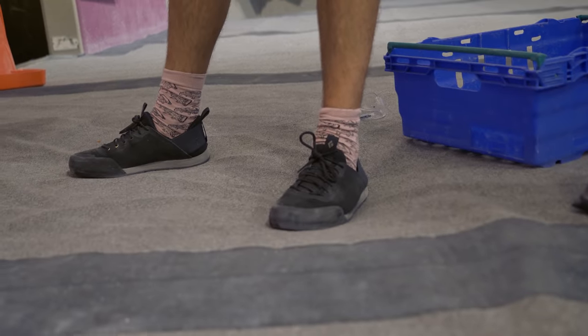Hello? What are you doing? Fresh socks there. I know, my pizza socks.